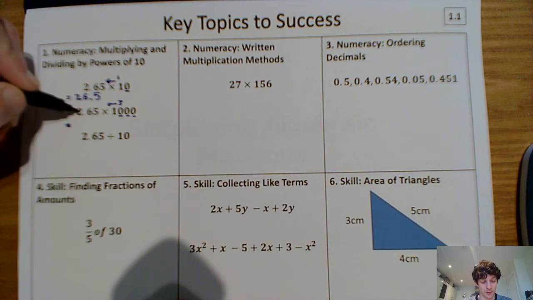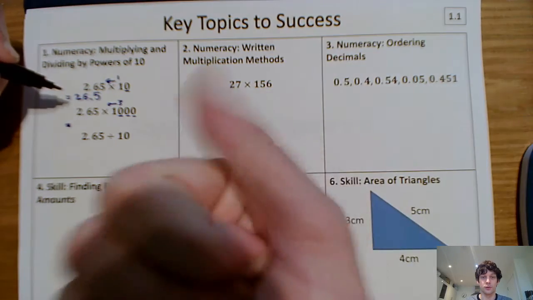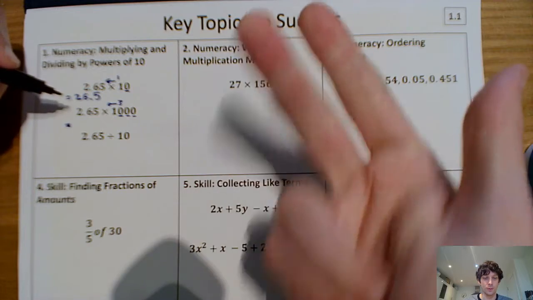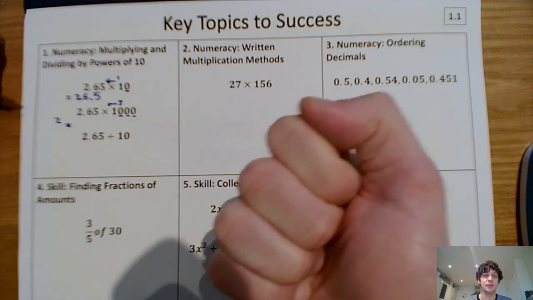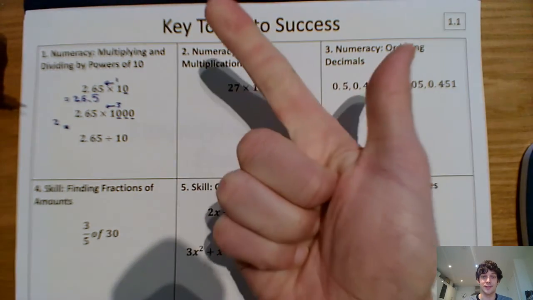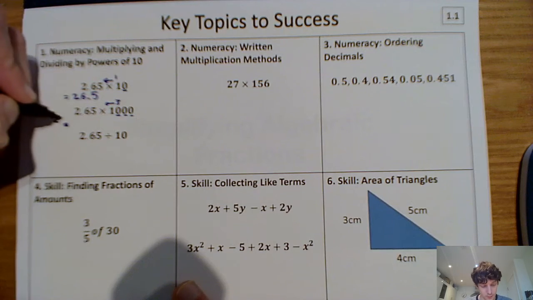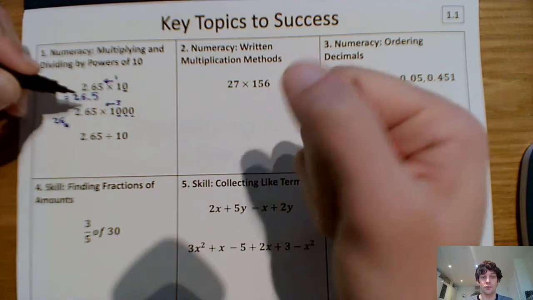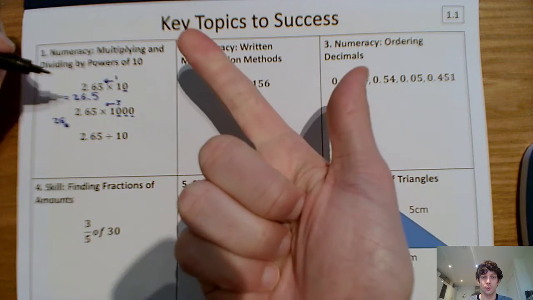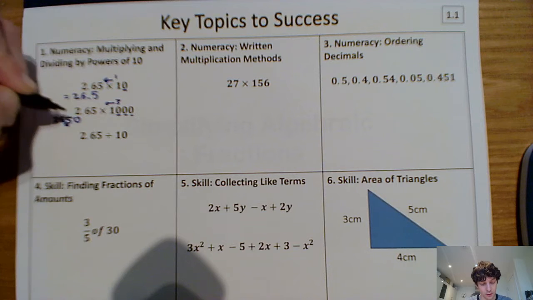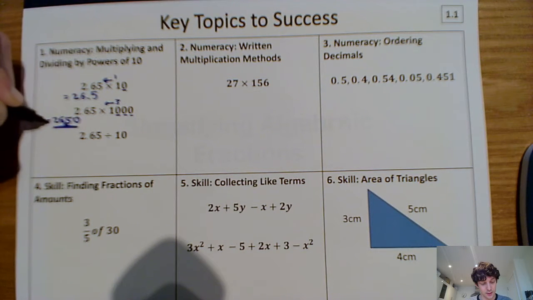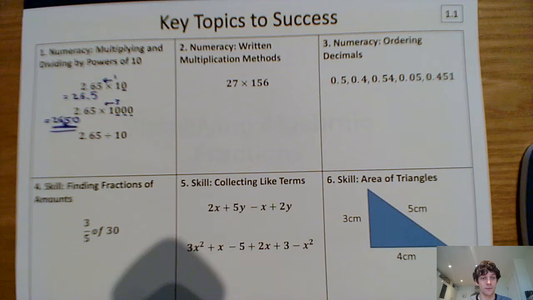If I multiply that by 1,000, it's going to move 3 places. So from 2 ones to 2 tens, 2 hundreds, 2 thousands. So that's now in the thousands column. That's 6 tenths, moving 3 places. It's going to go to 6 ones, 6 tens, 6 hundreds. So that's 600, that's 5 hundredths, 5 tenths, 5 ones, 5 tens. So it's going to move to 5 tens, and then I've got nothing left in the ones column. So my answer there is 2,650. Once I've got that first digit in place, actually the others are quite easy to do because they move alongside that.